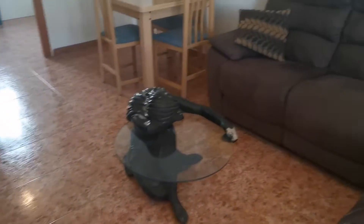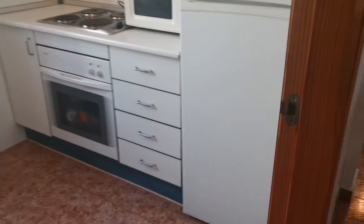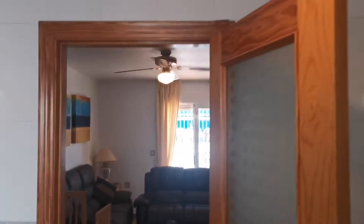Perfect for a good-sized family, even if you've got teenagers. Because, like I say, it's not pokey. A lot of the time you get a little galley kitchen, but this has got a big, separate kitchen. No natural light, but you've got under and over units, sink, washing machine — all in here. It's quite a generous size. Some people actually open this up and put an archway in, making the living room feel even bigger.